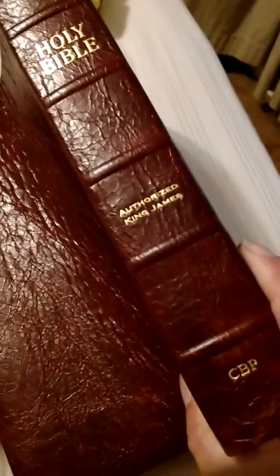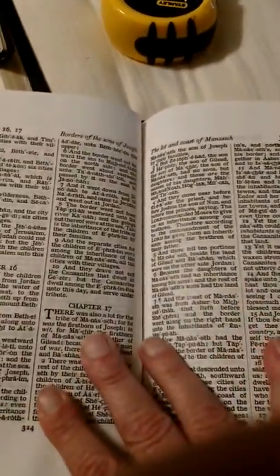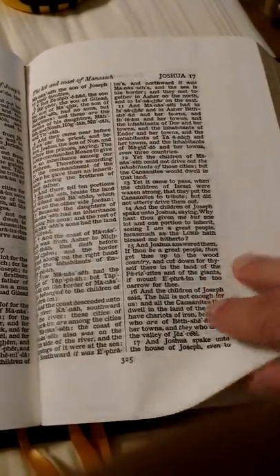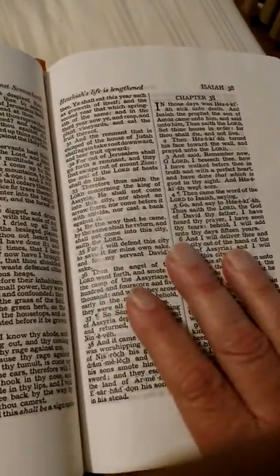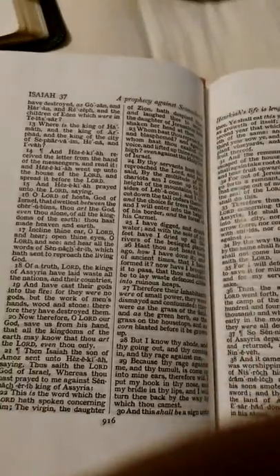It's a beautiful Bible. You've got raised hubs — five raised hubs. 'Holy Bible, Authorized King James, Church Bible Publishers.' This is the Cranberry. All right folks, that's about it. Even with shipping included it was $129. I don't think you're going to beat the price for that kind of leather — the leather line. Lord bless you, and remember: it doesn't matter what kind of cover you've got on it. You can get a dime store Bible for a dollar. But read it — it's the word that means the most. Lord bless you, and please read your Bible. Amen.